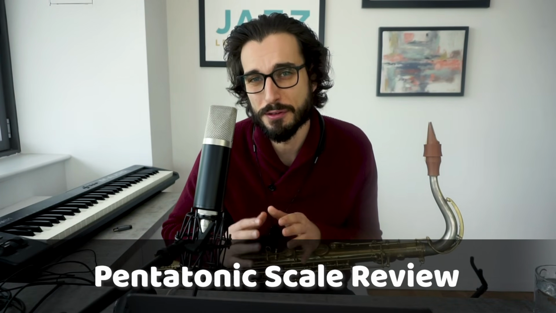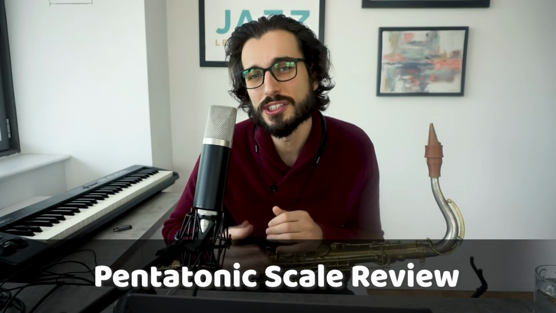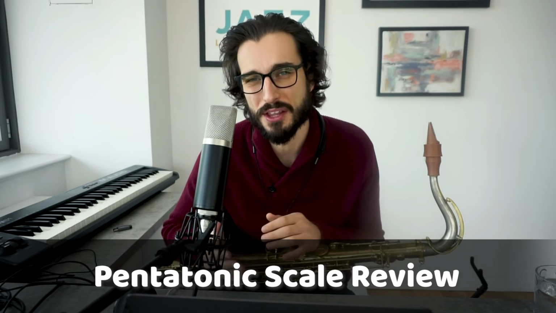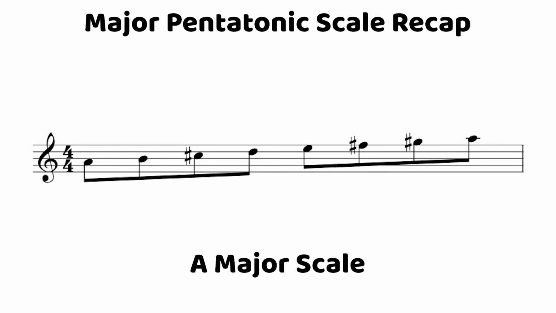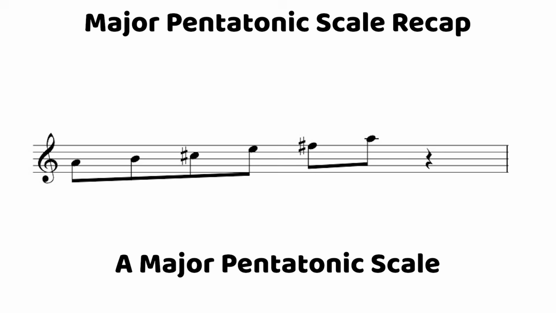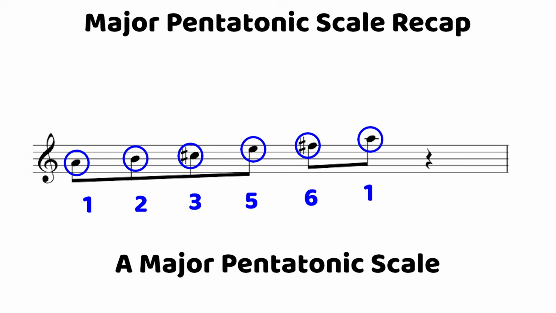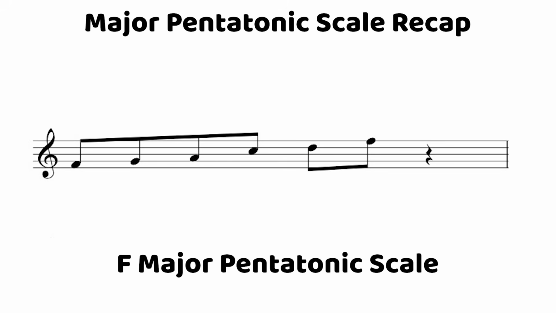So real quick, let's just first review the notes in the different pentatonic scales. And of course, some of you will already know this, so we're just going to buzz right through it. So here's how I like to think about these scales. A major pentatonic scale is like a major scale, except you take out the 4th and 7th scale degrees of the scale. So then you're left with just the 1st, 2nd, 3rd, 5th, and 6th degrees of that major scale. Therefore, from F, the notes would be F, G, A, C, D, and F.